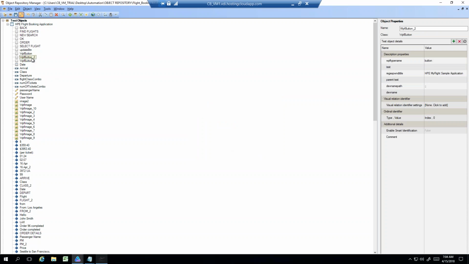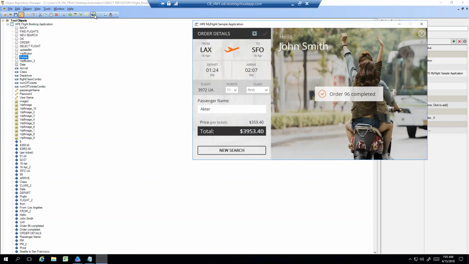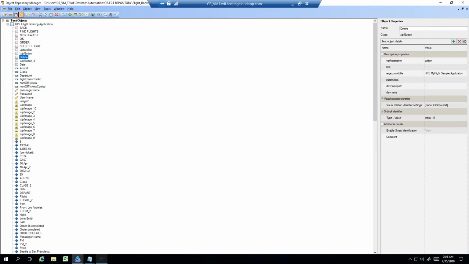So it's saying WPF button. Let's rename this because we don't understand it by WPF button, to make it a more logical name: just Delete, and highlight it again. Make sure we got it right and save it.